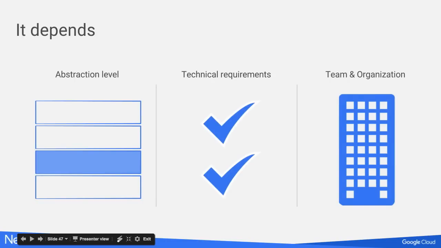The abstraction level is the structure of the talk, right? We're looking at different ways to think about and operate on your code. Also, there are straight up technical requirements. You might need certain network protocols, you might need certain other things, that might change your decision and push you directly into one answer or a subset of answers. And there's also, what is your team and what is your organization like? If your entire team is very proficient in a particular programming language, if your company has made some decisions about where they want to focus languages or what's the future of technology of the company, that also may affect where you decide to go. Because many use cases could work in one or two of these.